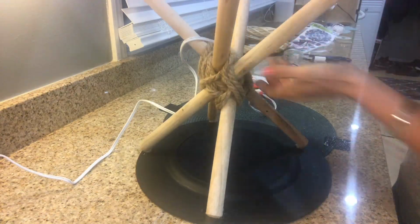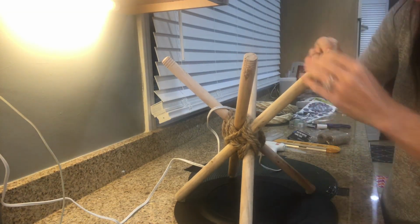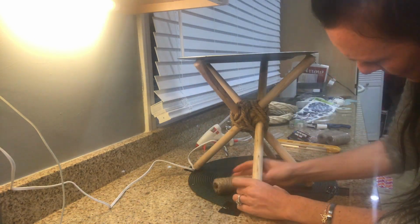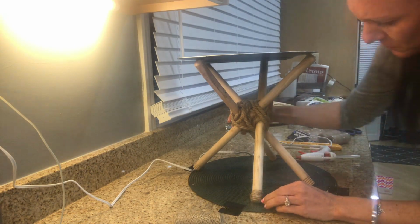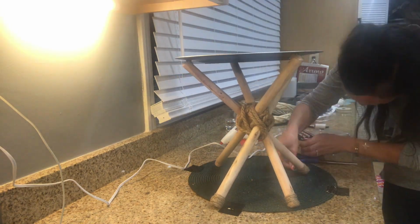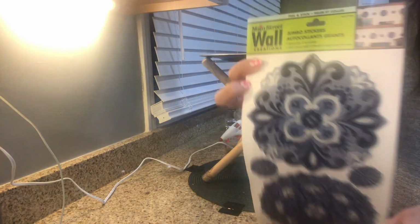You can do this facing down or flip your table over if you find it easier to wind your twine. Continue winding all the way till your desired look, and then cut your twine, attach the edge with your hot glue gun once again. Repeat on all 4 legs until each one is covered with twine. Your table is technically now done.